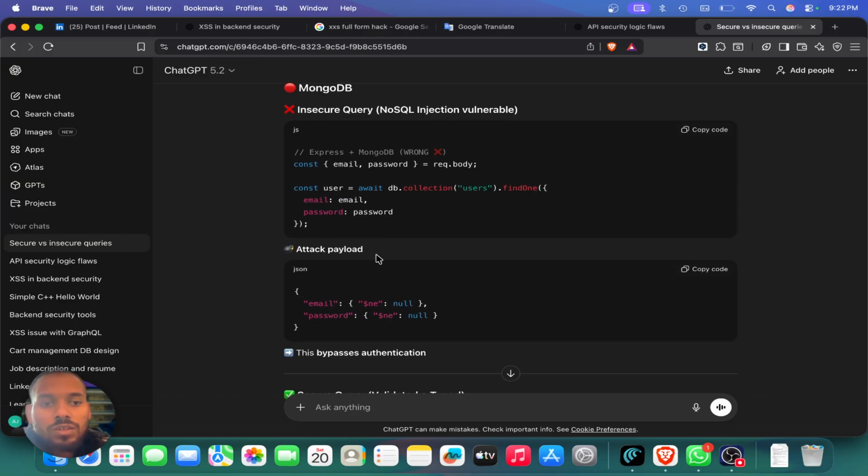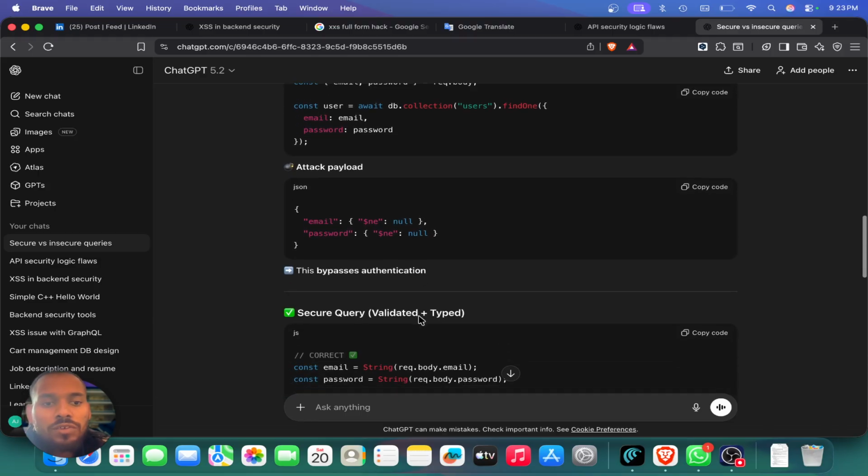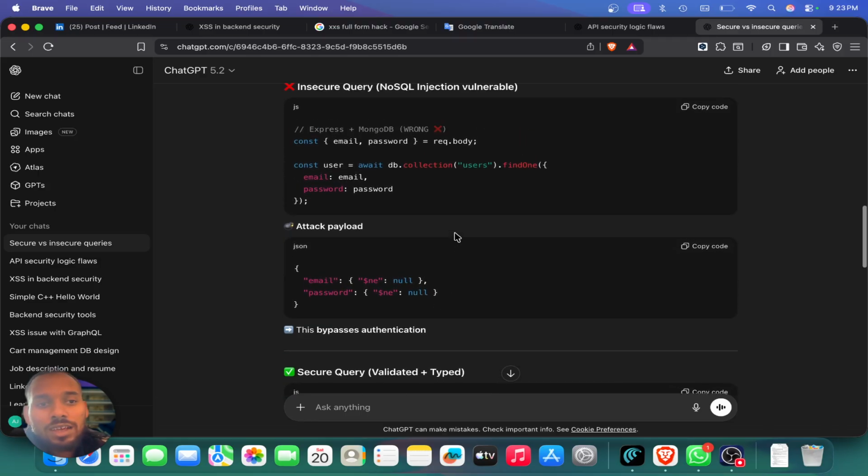The attack payload in this example is that they can pass in email and password, not equal null and not equal null, and our query will be compromised again.